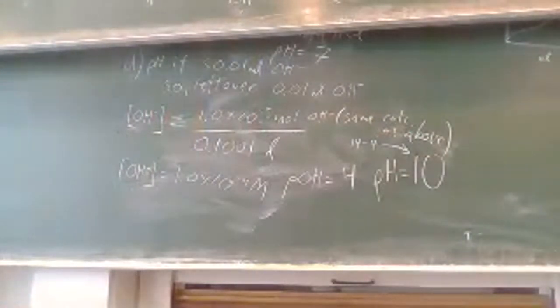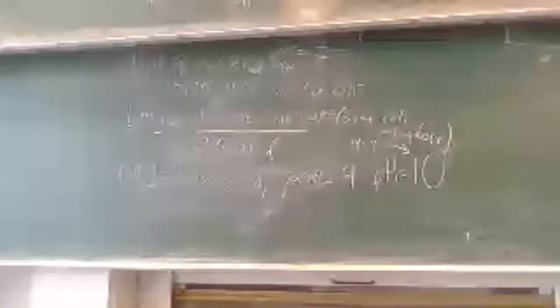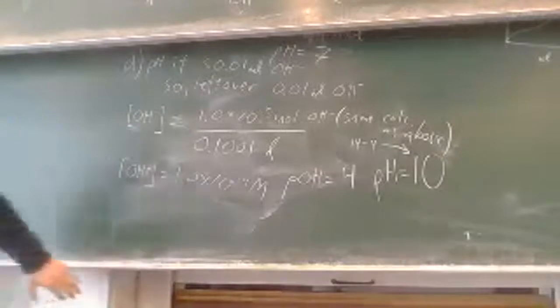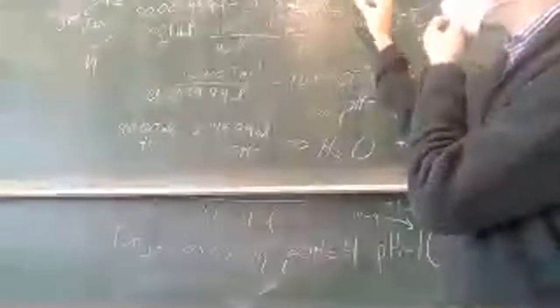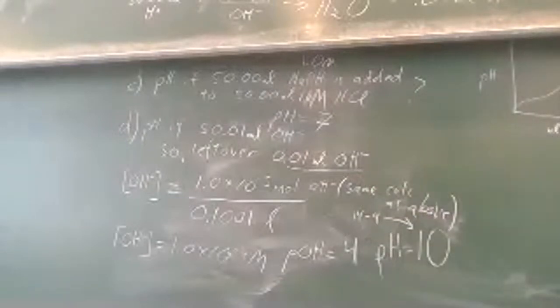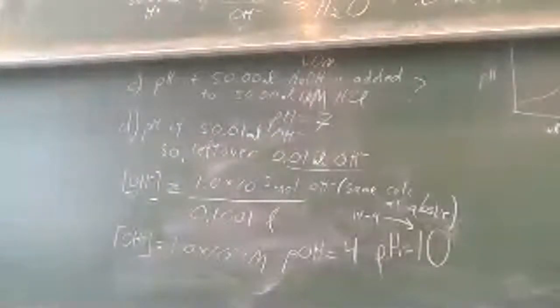Penelope. What was the difference that we did before with the pH 4? Okay, the difference there, and the only difference, Penelope, and everybody, is this. Left over here, we had 0.01 milliliters of H plus. Left over here, we had 0.01 milliliters of OH minus. That's really the only difference. The rest of it, the math is identical. But because I had a different chemical left over, now suddenly it changes everything in terms of the pH.